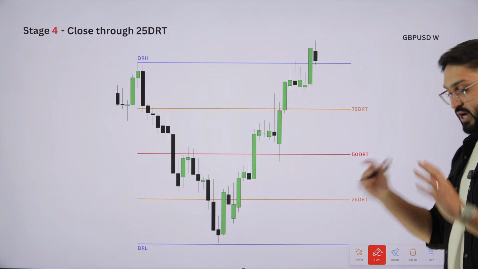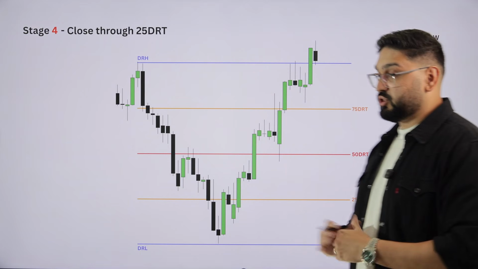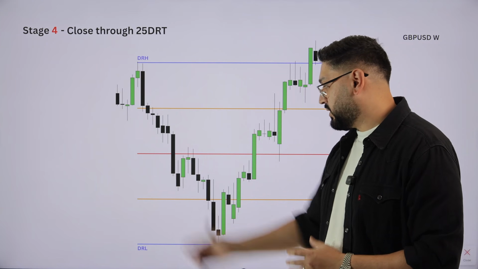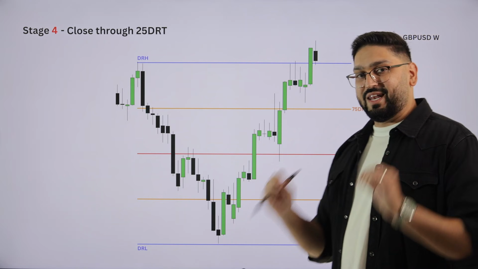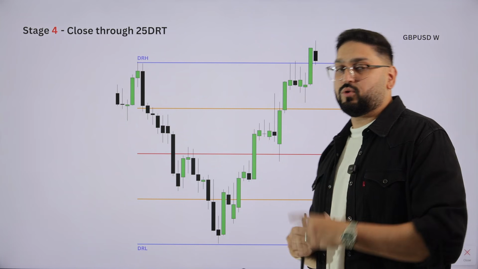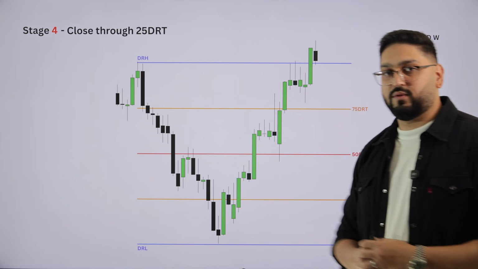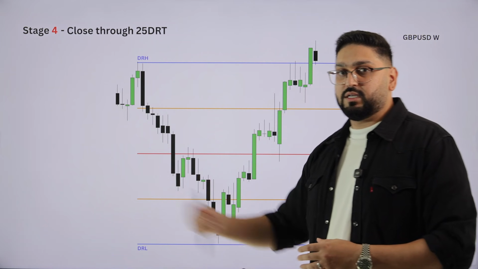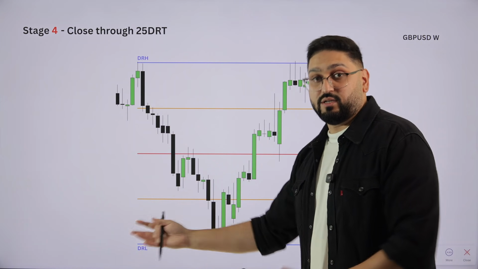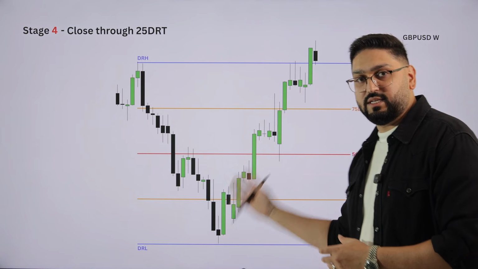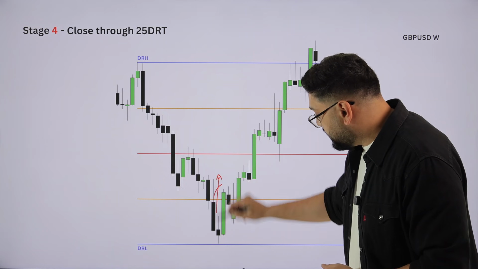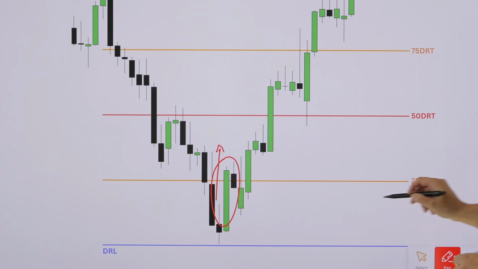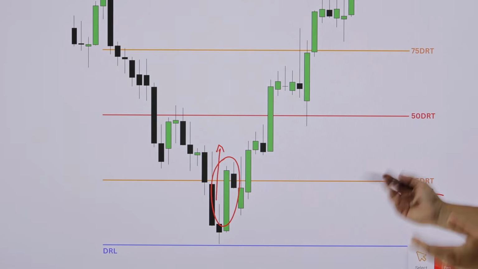Now, I have tried to simplify this as much as possible. In the lower quadrant, between the dealing range low and the 25 DRT level, we are likely to find our high probability bullish order block. And when we've raided a pool of sell side liquidity below a dealing range low, or we are rejecting from an inefficiency, I want to see displacement in the market. So here we can clearly see that this candle is closing above that 25 DRT level.